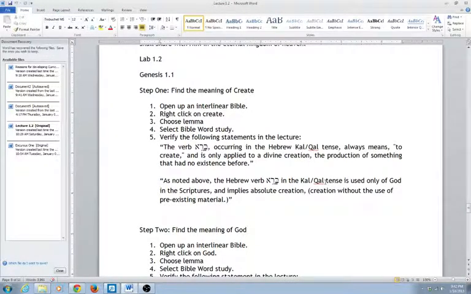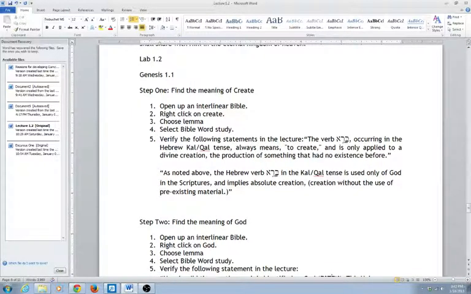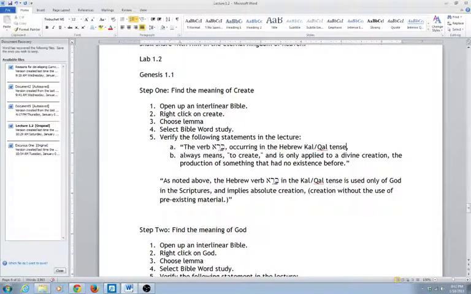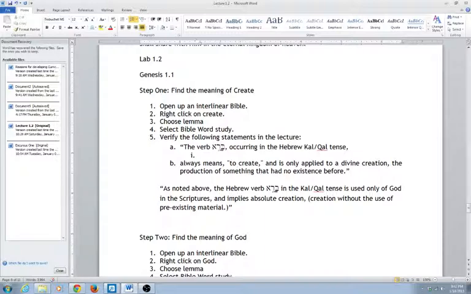You can answer this. I want you to find and verify each point. So one thing you can do is, if I'm looking at this, verify the following statement. One thing I can do is go here, and right under here, this would be my answer. Is this bara in the Hebrew qal tense? Say yes. Don't just answer yes. Cite me a resource that shows me that this is the qal tense, whether that's a screenshot of your Bible word study or something like that.